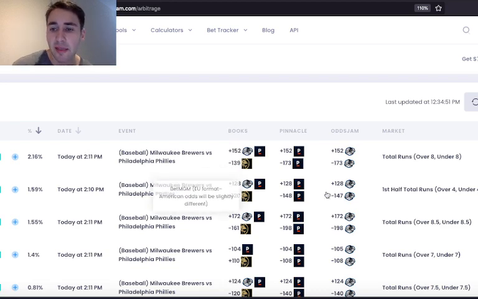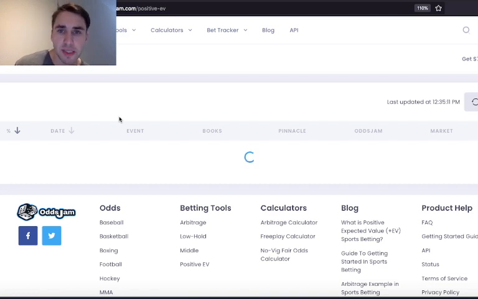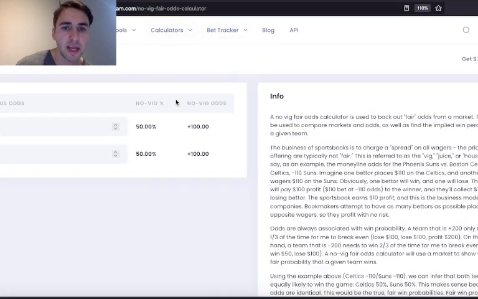That's a profitable bet. This first half total runs, also a profitable bet, which is kind of what we explain on our positive expected value page. So if you go here, it will show you all line discrepancies and the expected profit margin. So here we can see the 8.58% is on the top. So Twin Spires is 8.58% profitable to Pinnacle. Pinnacle is the only one with a market. There's no bookmaker market. So bookmaker and Pinnacle, two sharpest sportsbooks in the world. You have to know who they are. And what you can see is plus 235 is an 8.58% profit margin to Pinnacle's no vig odds, right?